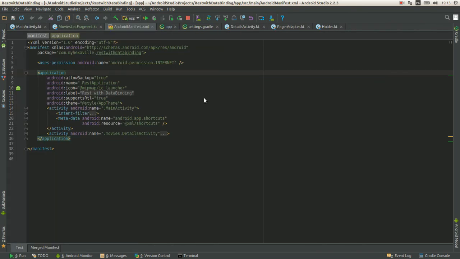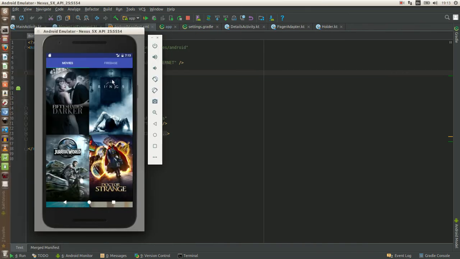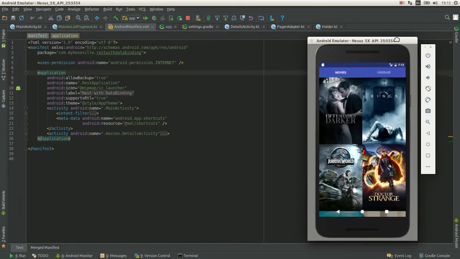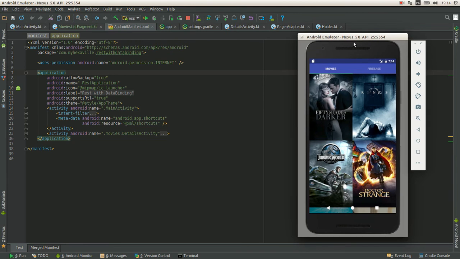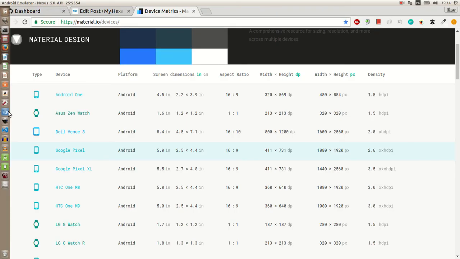Sometimes you want to see how your app behaves on the different screen sizes, and starting a new emulator could be really time consuming. It could take up to 4 or 5 minutes just to start emulator and build the app. And there is a way to emulate different screen sizes on just any device. So first what you need is to go to this website. You can find any device metrics in here.